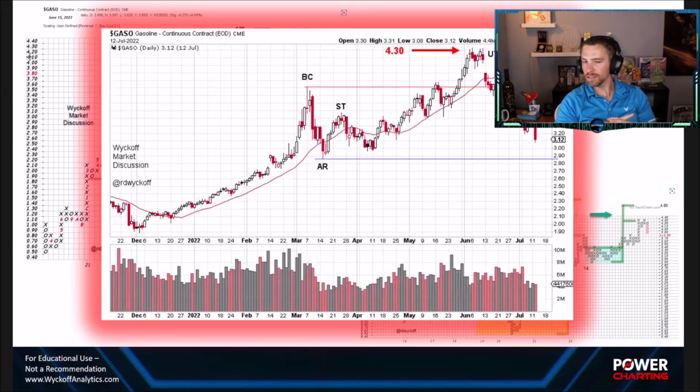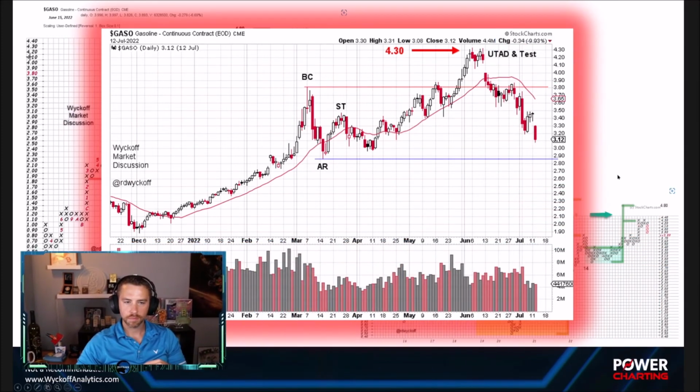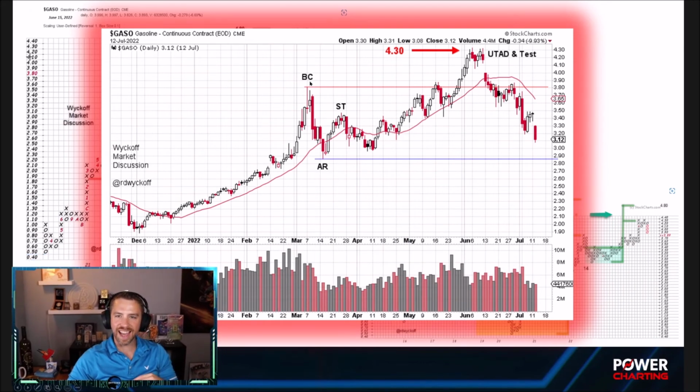Okay, and then here is the last chart that I'll torture you all with. But oh, I have one more. Anyway, but here, look, upthrust after distribution, go read about that, because note the upthrusting action of the buying climax in gasoline, and it comes with a test, which you would expect, and look at the gap. That gap is a huge clue, and then it cascades back down into the trading range structure, now in the lower part of it. Maybe it gets down to support, maybe it does more of a rally, we'll see. But gas has come over $1 off of its high watermark for this advance.